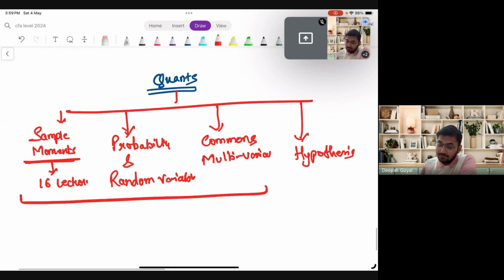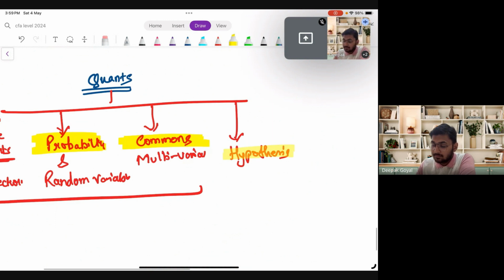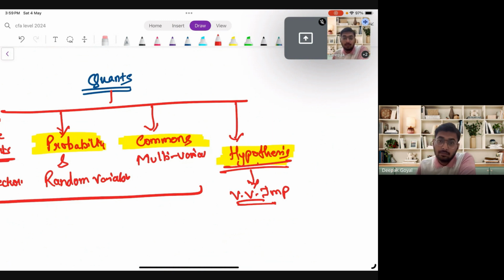Now, from the exam perspective, very important are probability and common variate. Very, very important. Then hypothesis. You have to do hypothesis in such a way that it will help you till your FRM Part 2. It will come in the coming chapters ahead, like regression and time series. So do it properly. Hypothesis is very, very important, not only from the exam perspective but from your self-preparation perspective as well. It will come ahead in multiple chapters.